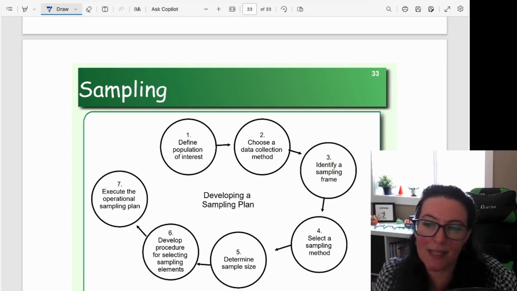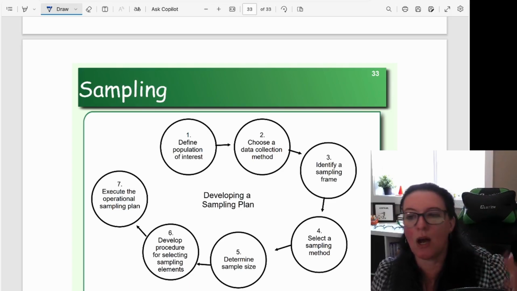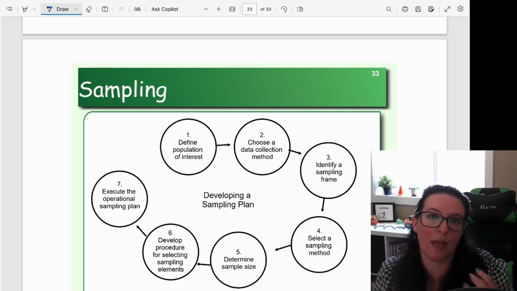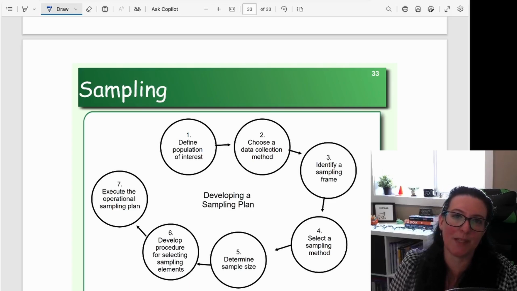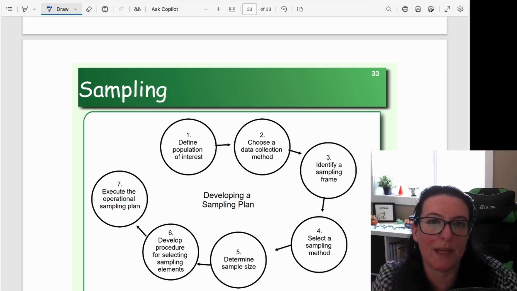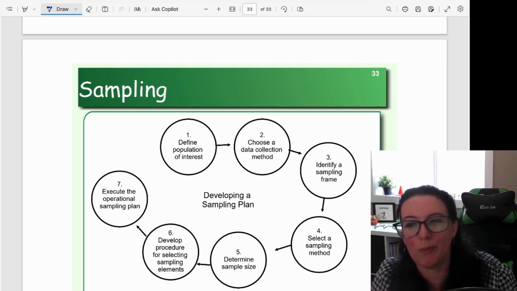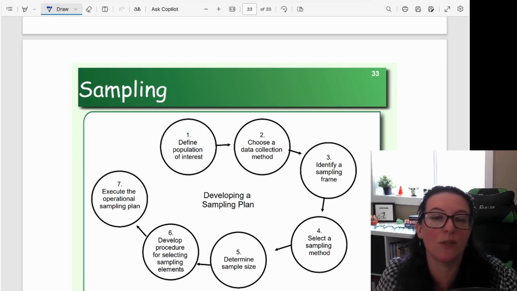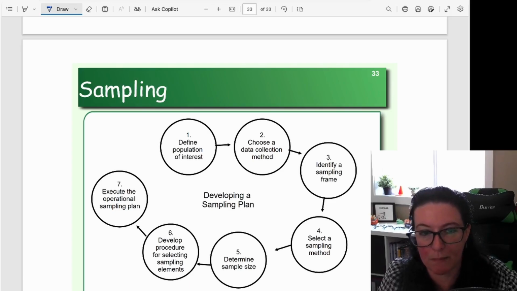And then we identify a sampling frame. So this is going to be a list of people within the population that we could then use to get our sample from. So what are we using to specify here's the group that's in the population that could potentially be in the sample? And then from that, how do we actually get people to be in the sample? So what is our sampling method? In our last videos, we looked at probability sampling methods and non-probability sampling methods.